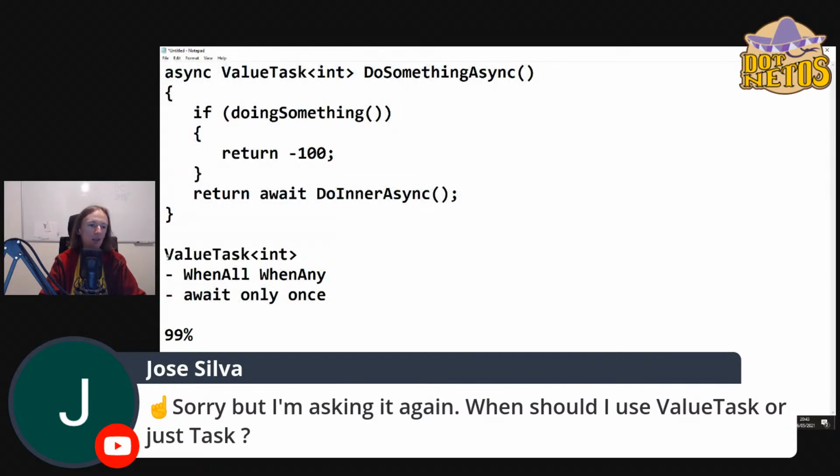I would say if you are writing regular code that is being called a few times per minute, like I/O to the database or microservices that are not on your hot path, probably all this difference will not matter, and let's just make it any Task as always, and everyone will understand. If you start to move to hot paths, when you are really calling those methods many times, the more hot-path-ish the method is, the more you should consider using ValueTask. That's one of the answers that I can give.